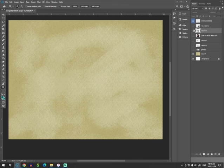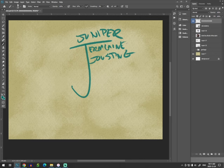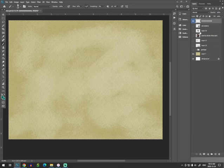So what I've decided to do is to draw, because it's the letter J today, Jermlaine jousting, and I'm using Juniper as the color. I've chosen Juniper, Jermlaine jousting jovially, for some jelly jars, jars of jelly. My J's look like S's, but something like that. So we'll see how much we can fit in there. It is 10:12, so we want to be done by 10:32. And let us begin the drawing.